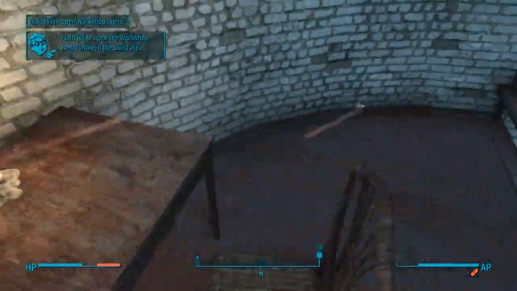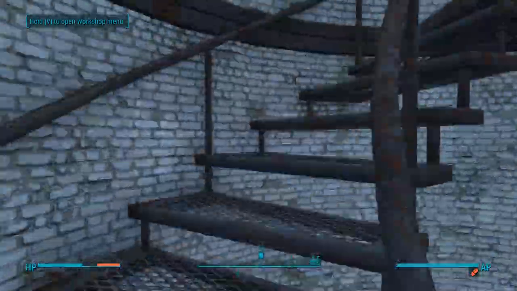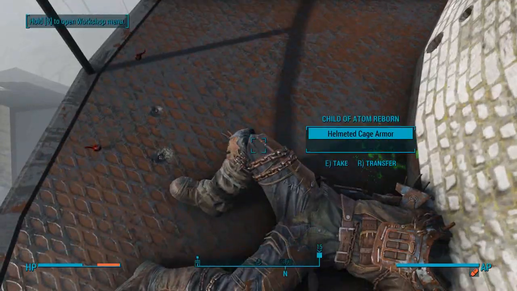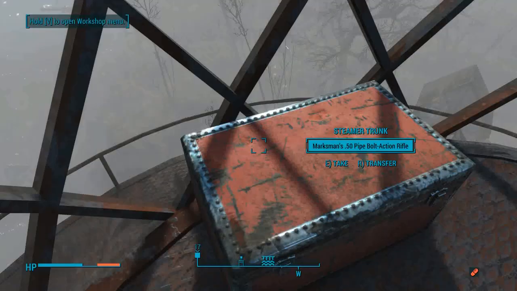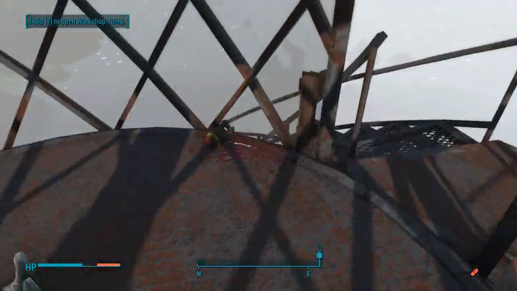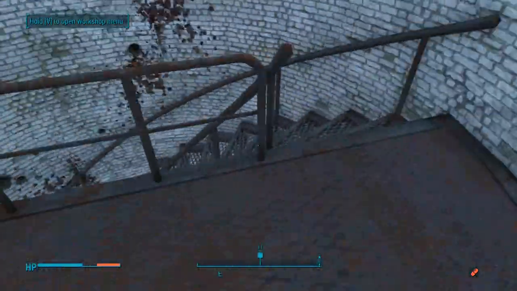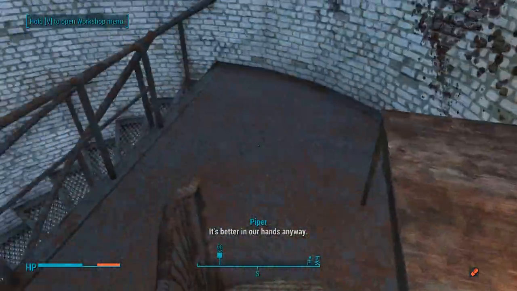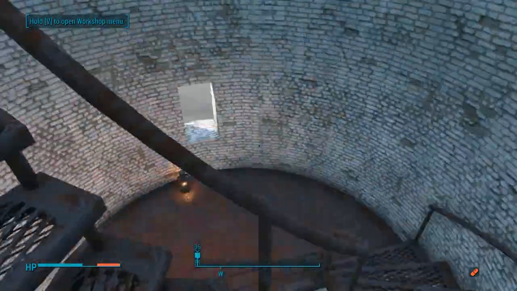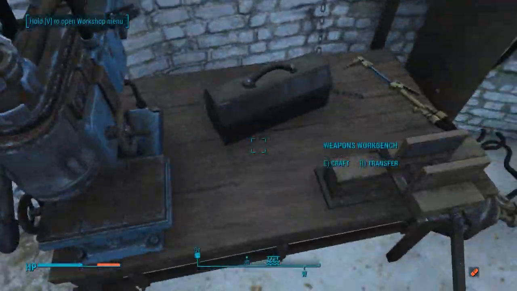I swear the DPI on my mouse today is just weird. So this guy up here had a pipe rifle. Might give us some gears. There's a .50 cal bolt action rifle in there. We'll see what the gamma guns are able to give us for parts too. They're in our hands anyway. I was kind of hoping there would have been a magazine or a bobblehead or something at the top of the lighthouse, but can't have everything you want.